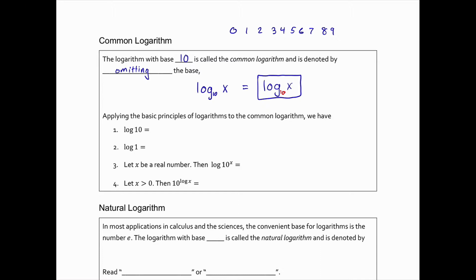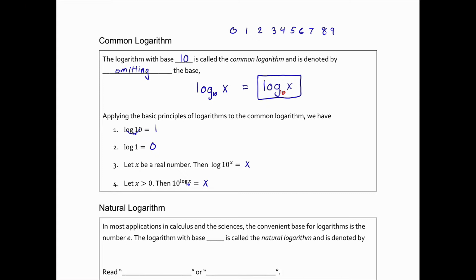So if we apply those basic principles to what we did before, log, again, no base written here, but that just means it's 10. Log base 10 of 10, it cancels, we are left with just 1. This is 10 to the 0 technically, so this is 0. Log base 10, or just log of 10 to the x, and notice I didn't read it as base this time, I can just say log of 10 to the x. It's just going to be whatever the exponent is, and again, if you have 10, you still have a matching base here, means they cancel, again, just x.